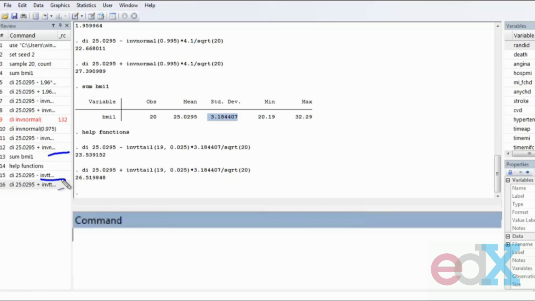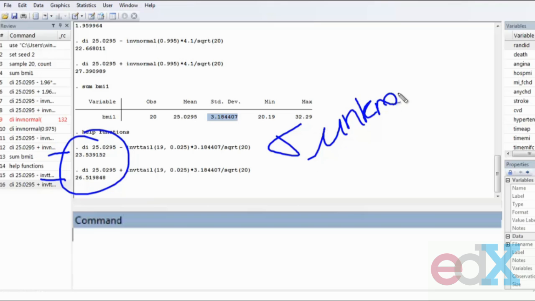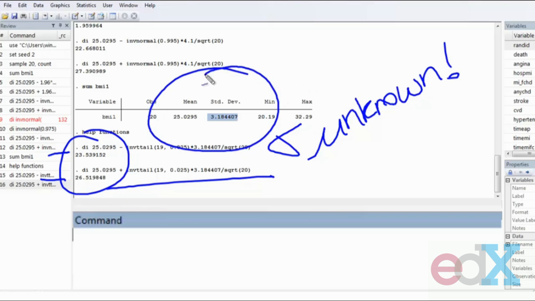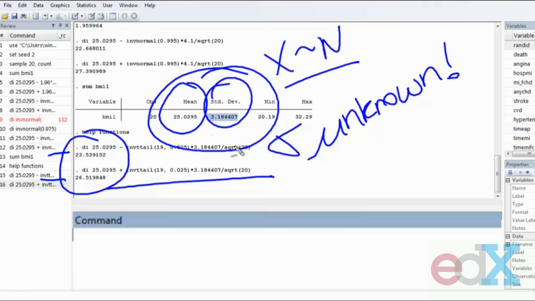And so we obtain a 95% confidence interval for the mean mu. And this right here is the confidence interval that we would probably use in practice where sigma is unknown. So you can see that when we calculated this confidence interval, all we did is we used information from our sample and we assumed that BMI was approximately normally distributed, and using just that normality assumption, the sample mean and the sample standard deviation, we were able to come up with our confidence interval.